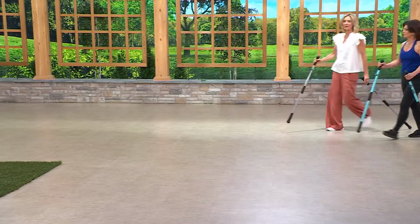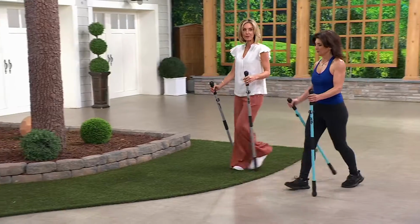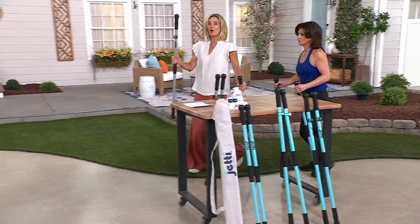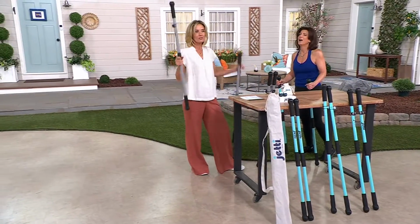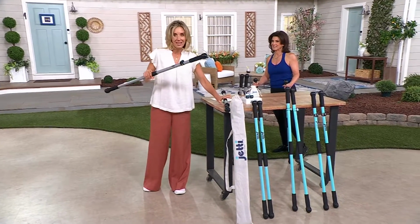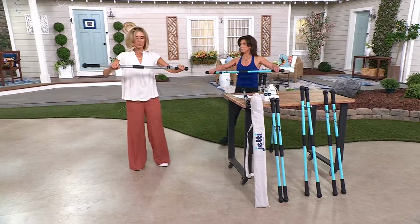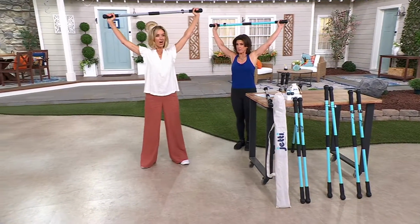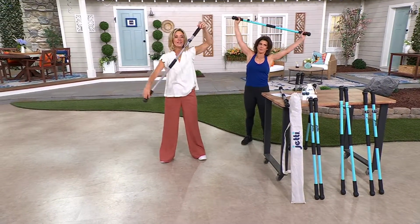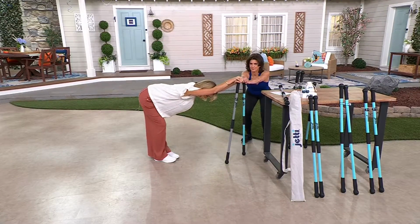It's so good for your brain. But I know a lot of you out there feel uncomfortable walking because you're unsteady or you feel like you might trip. I'll just point out this is not a cane, but one cane is more expensive than two of these plus the lights, and they're 1.1 pounds. Not heavy, but you can do different exercises with them. And you've got the wide grips too. You could hold on there, give yourself a little bit of a stretch. It's a great stretching tool. It's also great even just to use one, to stretch out your back or your hamstrings.